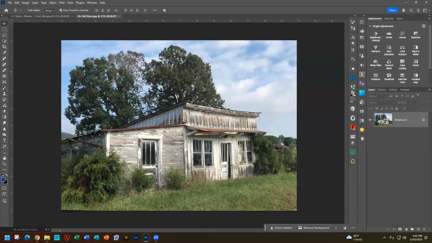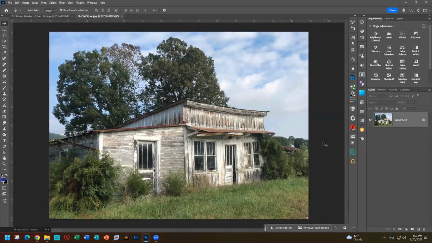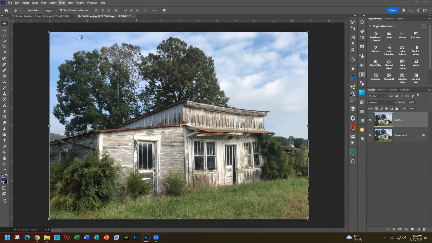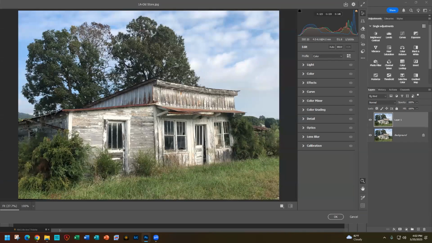So our first image, this is a cell phone shot. I've taken this location many times. It's one of the stops on our workshops. And I'm going to do everything here in Photoshop. I'm going to start with the Camera Raw filter, but of course you can also do the same things in Lightroom. So I'm going to go to Filter, Camera Raw Filter. I'm only going to do this on the first couple just to see how I tweak things, and then we'll jump into the black and white part of it.